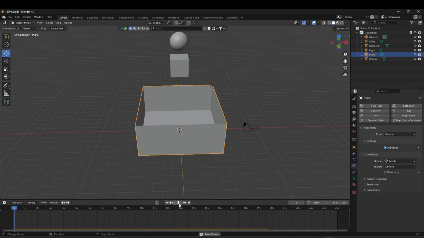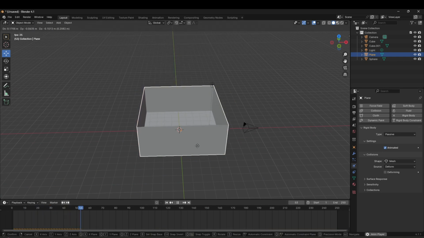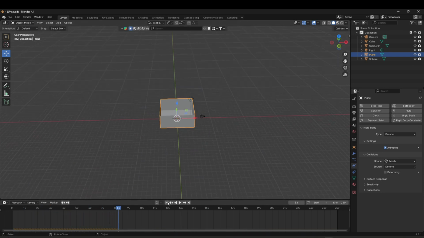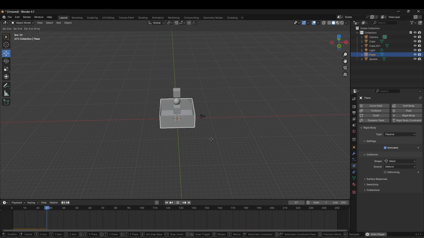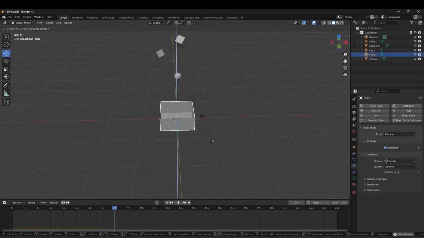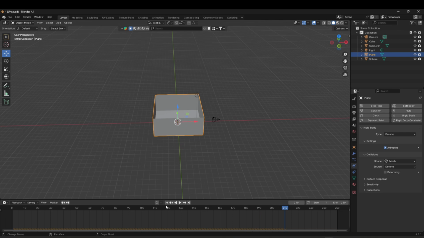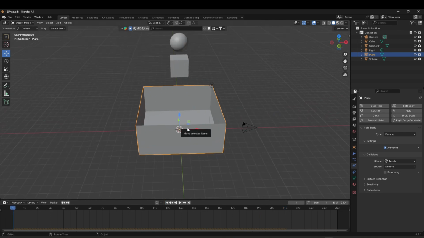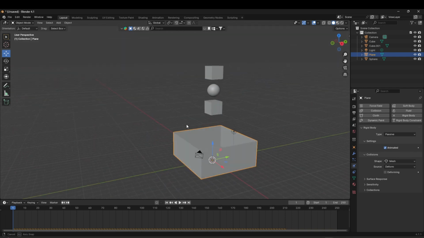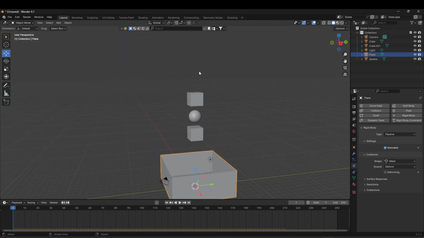When I press play again and press G to grab, I can still move it up. Oh, it's too tight for it, so it's fighting, which is understandable. Can you see? Catch, catch, catch. So basically that's what it does. You can explore more of that. All right, the next thing we're going to create is a tunnel.